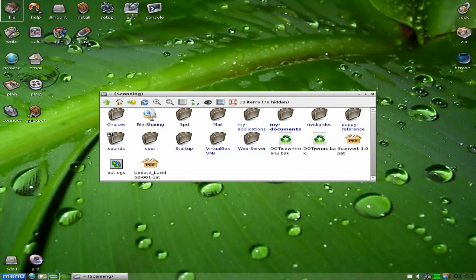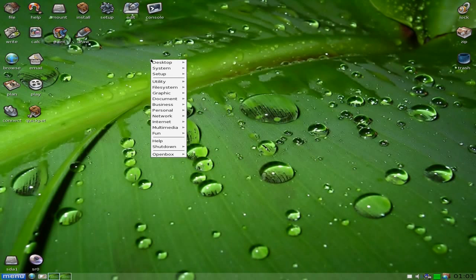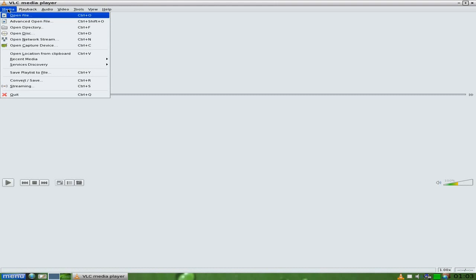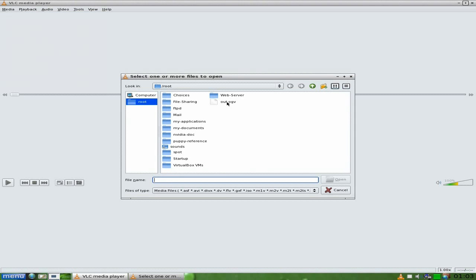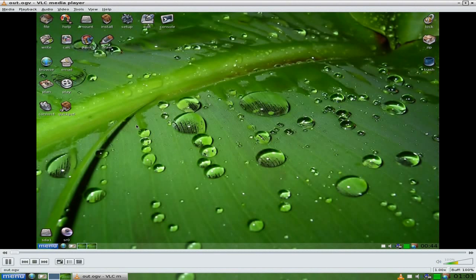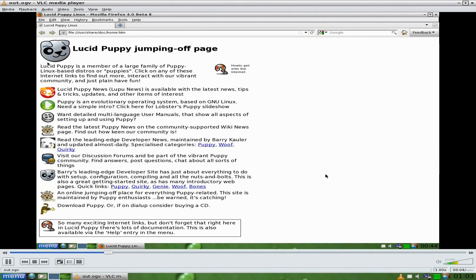I know. I'll go to File, and here you'll see a little video I've made using Record My Desktop. Now it comes out in an OGV file, so it's a video file. If I go down to Multimedia, and I scroll down to VLC, you can actually play that in VLC, but you can't do anything else with it, so I'll just quickly play it for you. Open it up. It's just a quick couple of seconds of showing you the screen, blah-de-blah-de-blah.